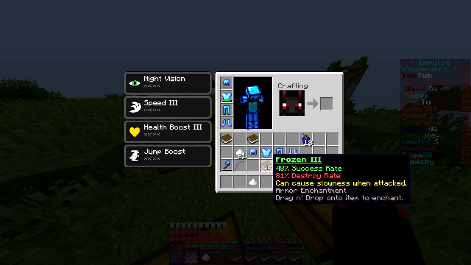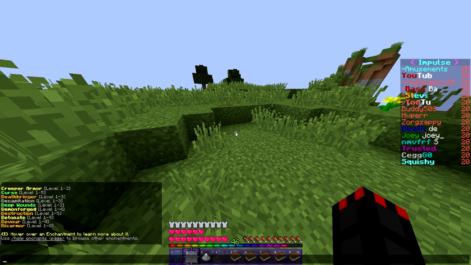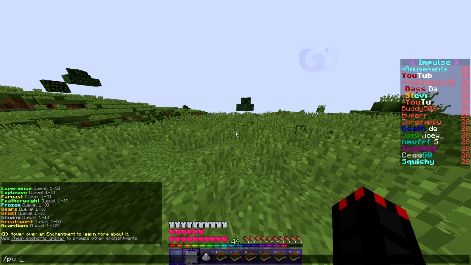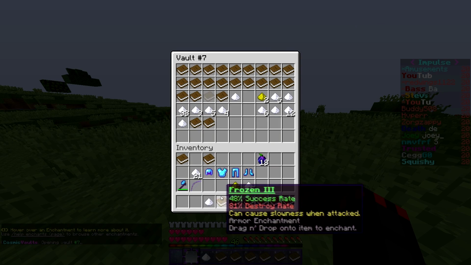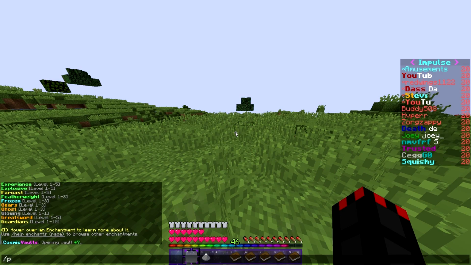Oh no, Frozen's a different one, isn't it? /help enchant. A, B, C, D, E, F, G. So let's help enchant 3. 4. Okay, Frozen. Frozen is unique. Ah, oh, it's elite. Okay. Kind of sucks now, but that's a really OG book then. Oh my god, that's pretty OG then. Okay, it's all good, no worries. Wrong thing, but it's all good, I don't really care.